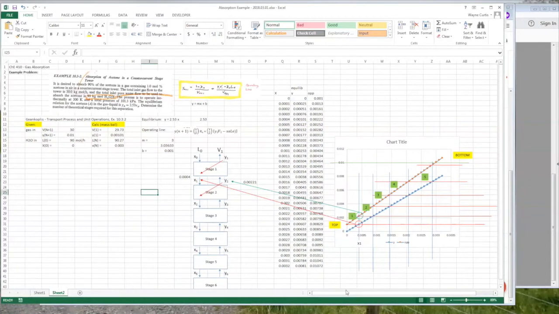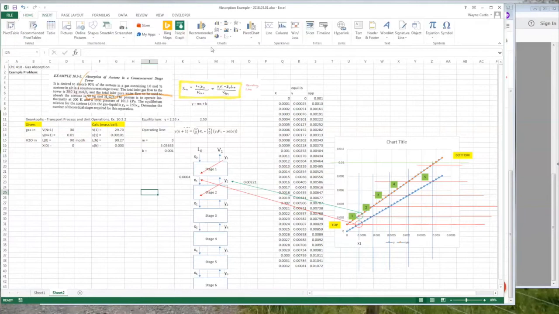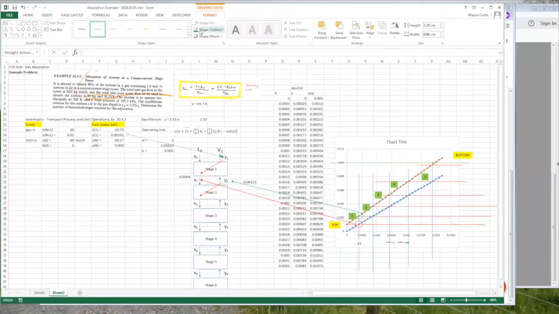I'm going to reiterate a few things here that hopefully we can stitch back together. Remember, this is the multi-stage absorber. We know what we want. This is the clean gas coming out, and that clean gas coming out is literally a specification. That's up here, so that's y1, and that's what gave rise to this number here, which corresponds to this location.